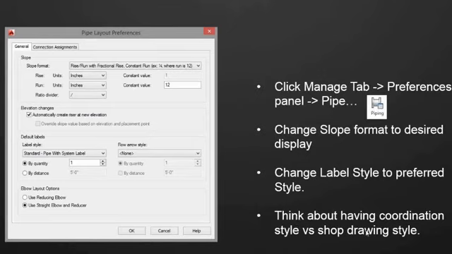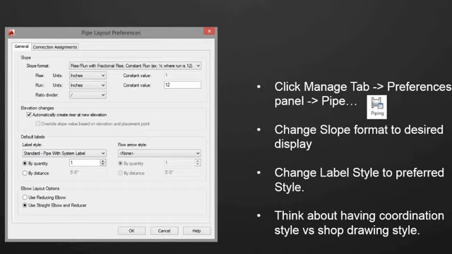And one last thing I threw on here is with these label styles, what I like to do when drawing pipe is I like to have a couple different styles. One would be a coordination style label versus a shop drawing style label. So on the coordination label, I would have information that is only pertinent or that I need to know during coordination. The pipe size, the pipe system and the elevation. And yes, it is possible to put the elevation inside of a label.